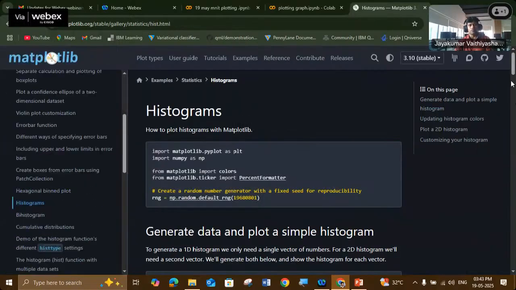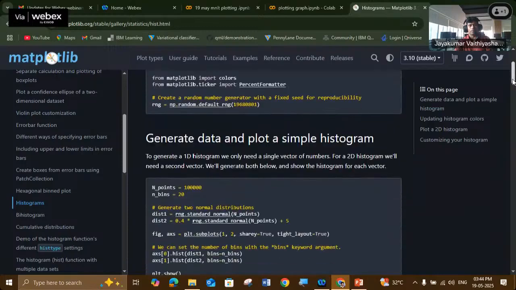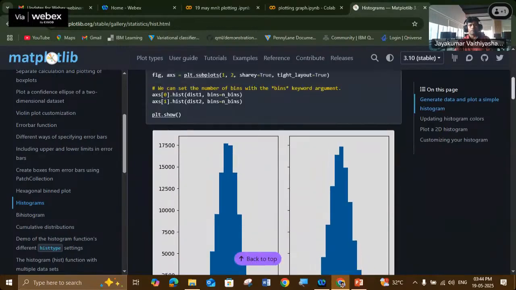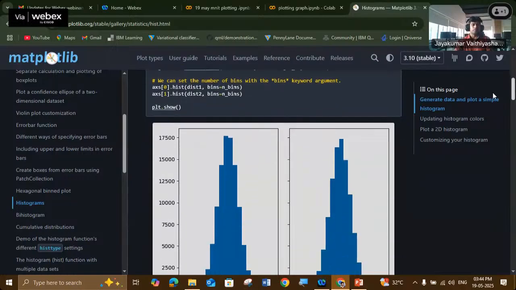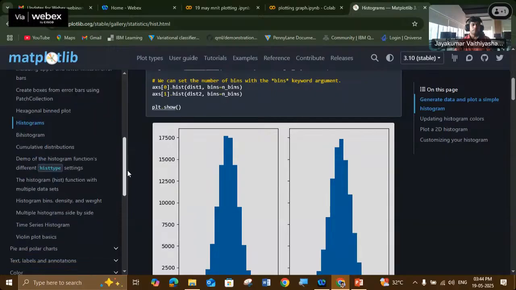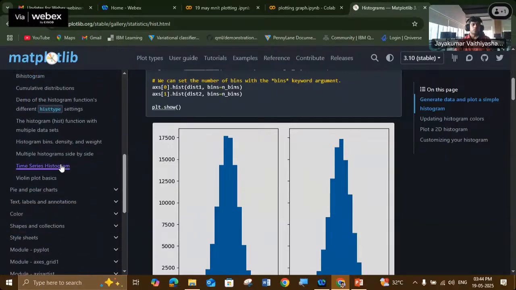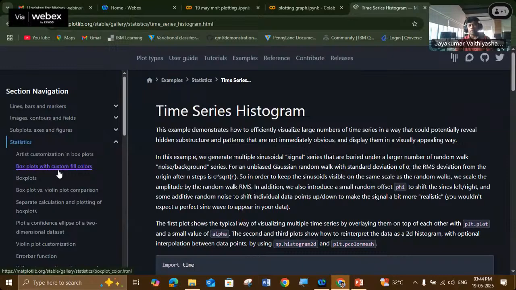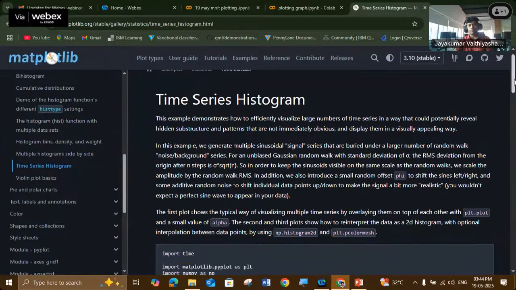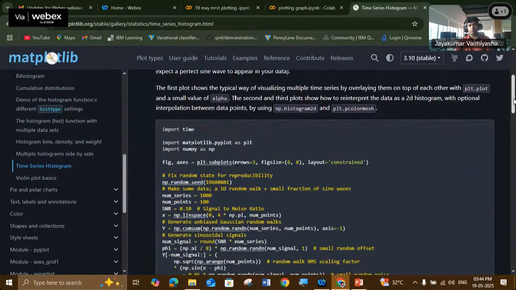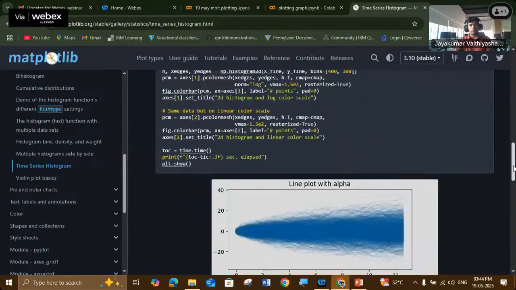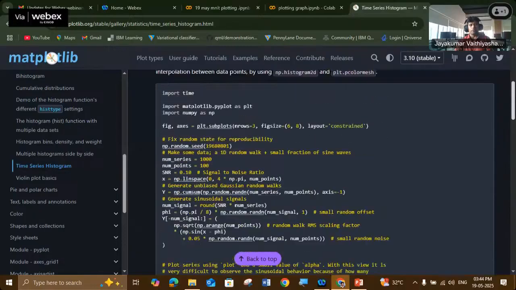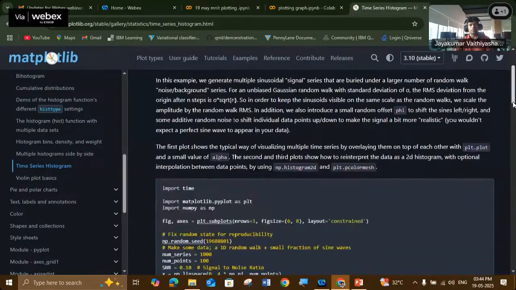Histogram, all of us know, right? In this way, you are able to do histogram. Suppose you are dealing with time series data, for healthcare applications or the stock market, you can go for line plot, time series histogram.